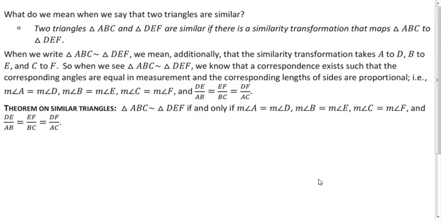And finally, some important properties. So we've already talked about this first part before. We know that they're similar if there's a similarity transformation from one to the other. So we can say triangles are similar by just writing out the names and putting the tilde in the middle, similar to what we did for congruent, but now it's a different symbol. And we also know by this theorem on similar triangles that corresponding angles are equal in measure, and that corresponding side lengths are proportional. So if we divide corresponding side lengths, we will always get the same number.